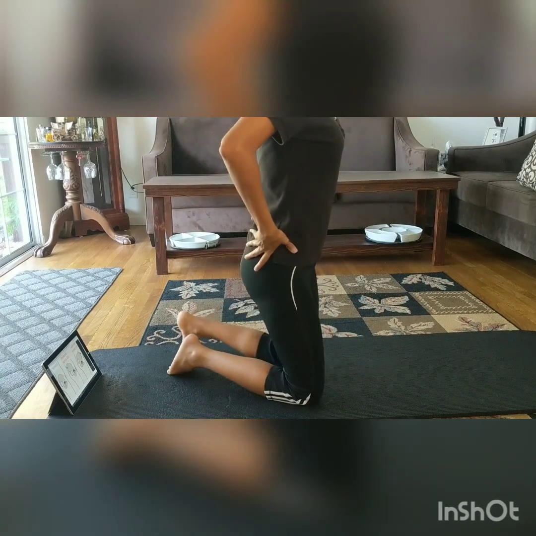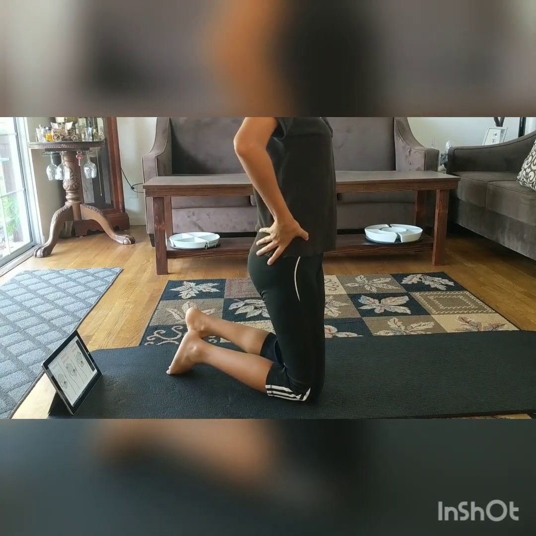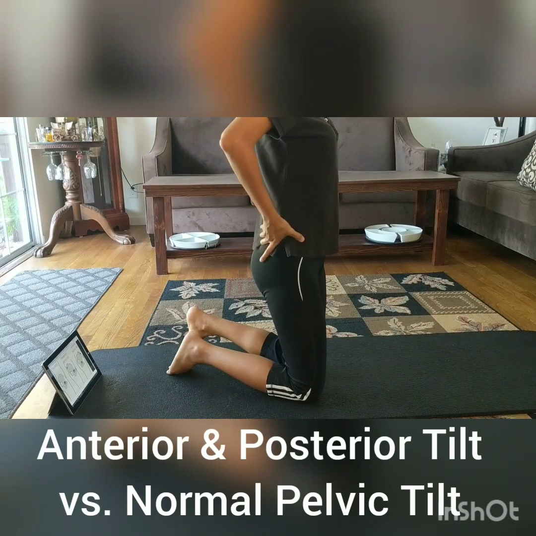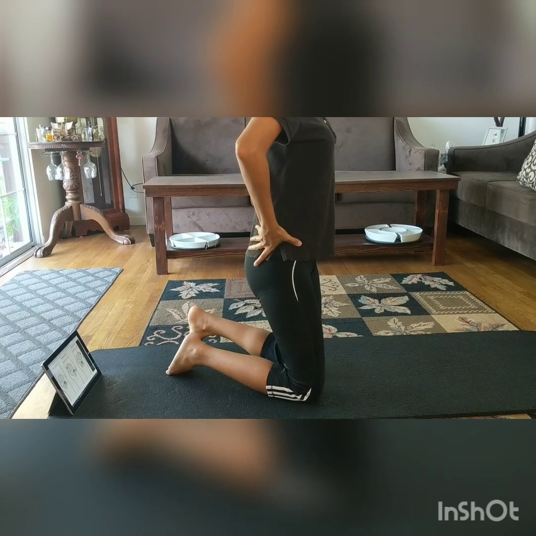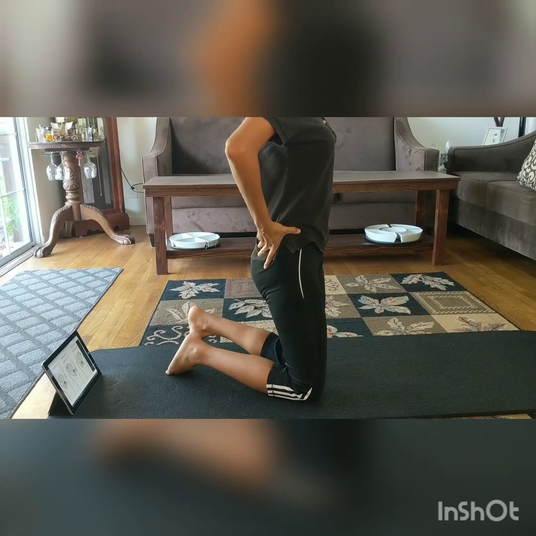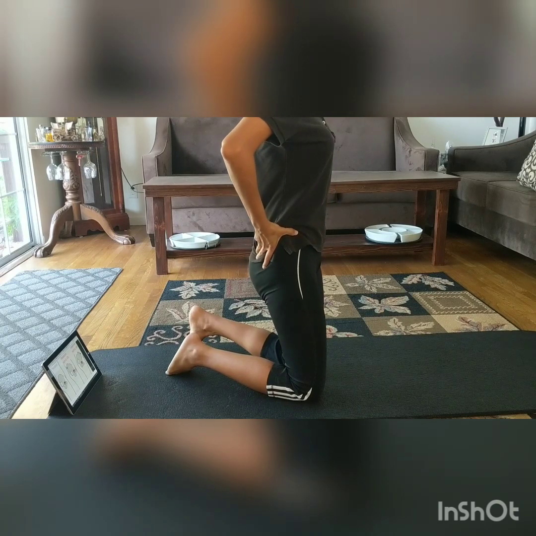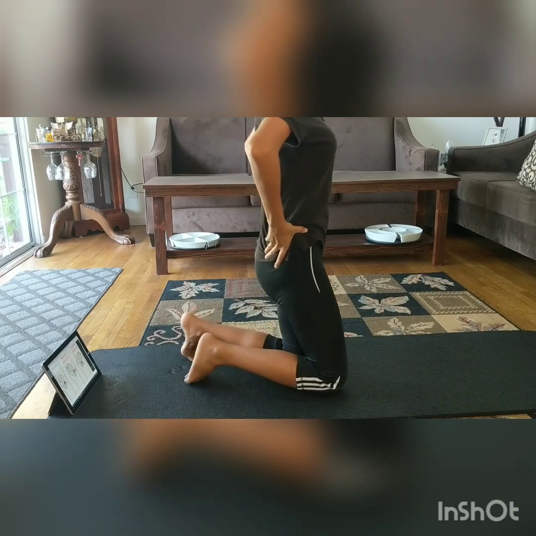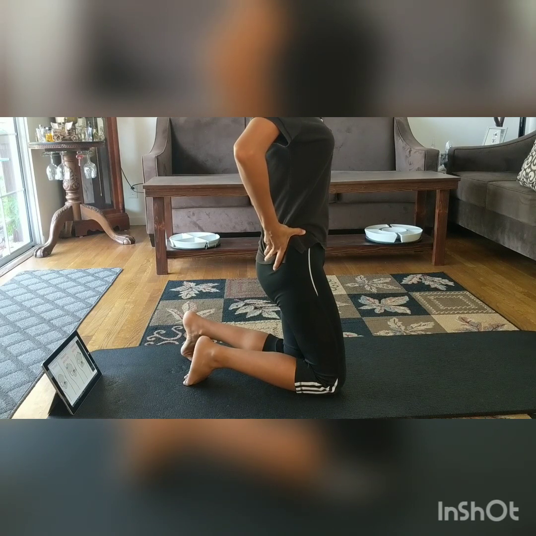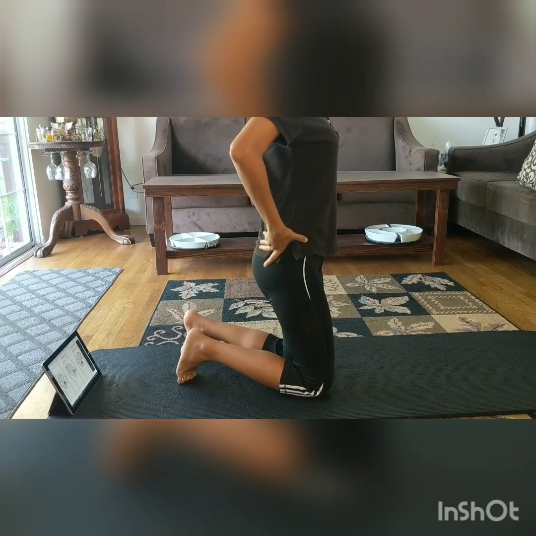To see the pelvic tilt, you have to put your finger on the front of your bone, the hip bone, and another finger on the back of your pelvis, okay? And then we can imagine we're rotating that pelvis bone upward like this. As you can see, my thumb and my index finger have a different angle than normal right now. We call it posterior pelvic tilt. When I do that, my back gets flattened, okay?